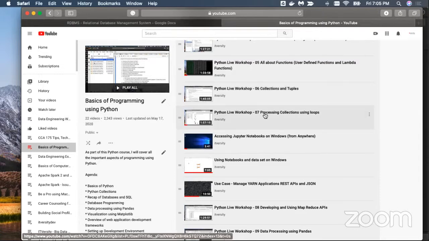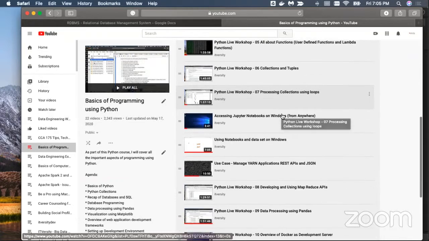And then if you want to just improve your programming skills with respect to Python, I would highly recommend you to go through this and develop certain functions to process the data. We'll not be using that, so don't try to use that approach as part of our solution. Just to pick up some key programming skills, I would highly recommend you to go through this. But if you are already good at Python, you can skip. You can go to the material and decide whether you want to go with it or not.